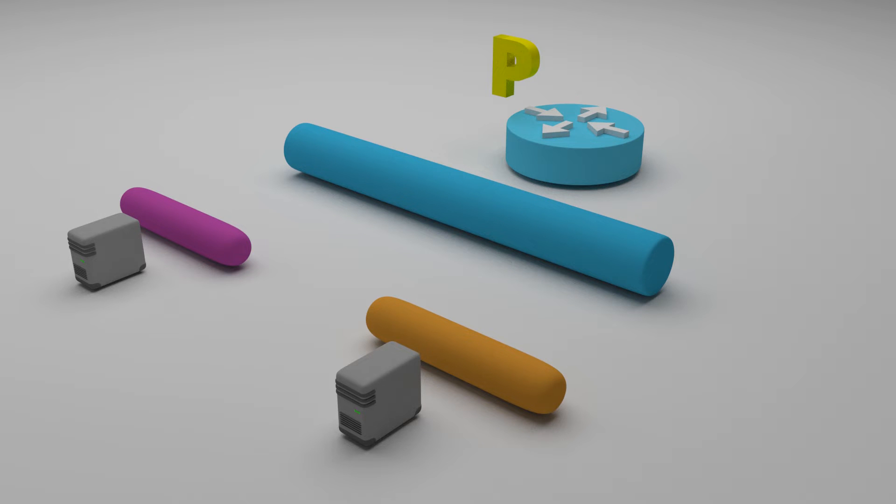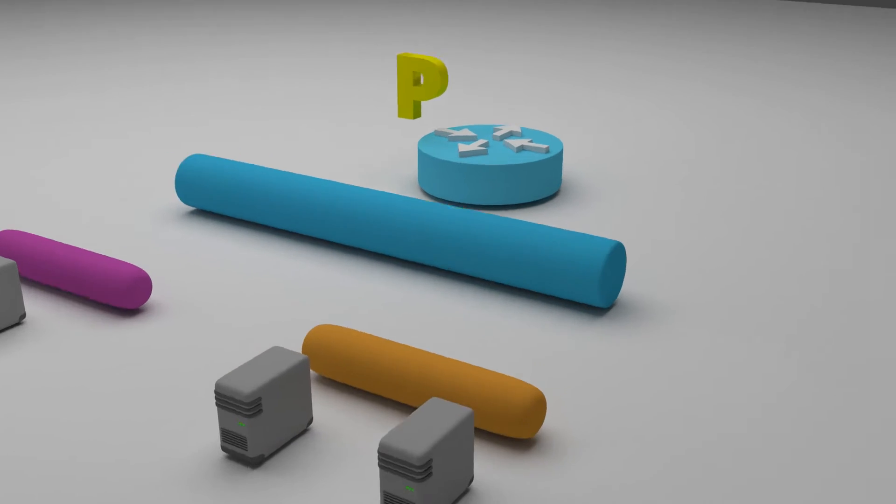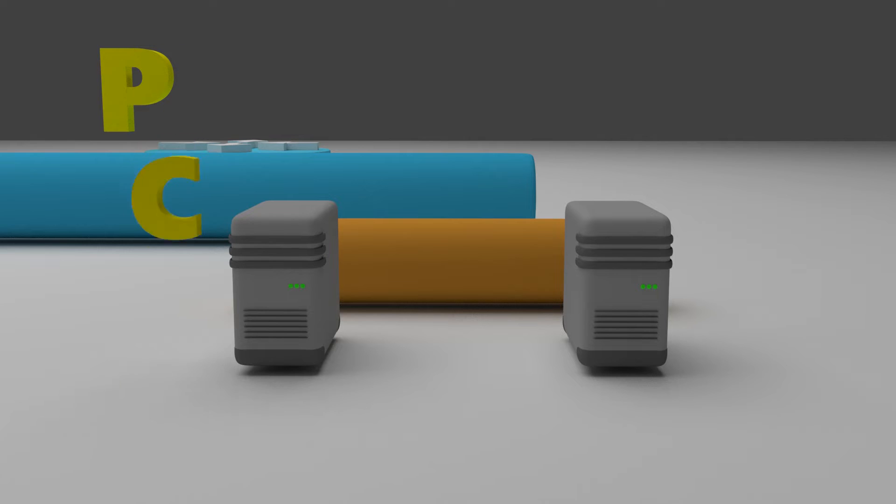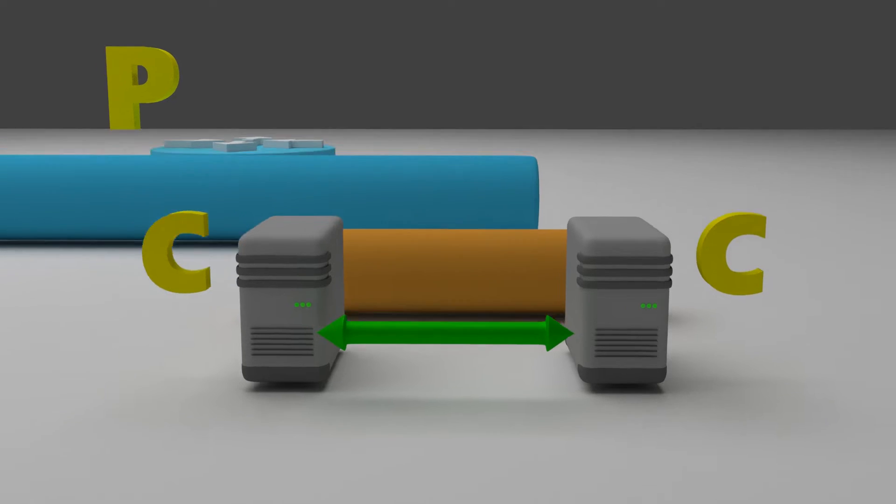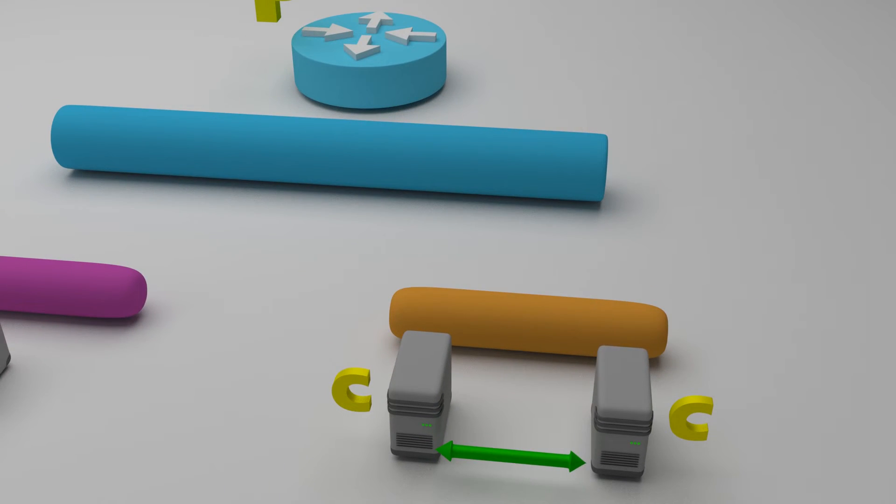The first of which is called a community VLAN. Ports configured with community VLANs are called C ports. Community VLANs are associated with the primary VLAN. You may have several devices in a community VLAN, and if you do, they will be able to communicate with each other. They are also able to communicate with promiscuous ports in the primary VLAN.